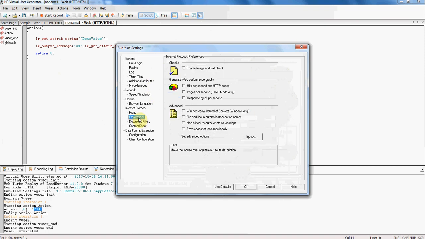Next one is Preferences. Preferences deals with areas like checkpoints, performance graph, and advanced settings.